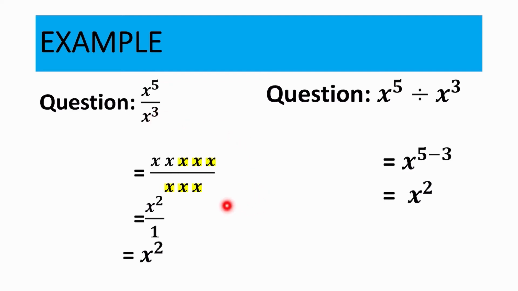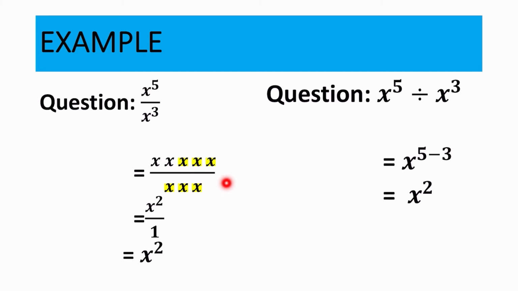Now, if that is further simplified, we are going to cancel in the process of division, which is canceling what is in our denominator to what is in our numerator. X divided by x goes 1 time, x divided by x goes 1 time, and finally this x divided by this x goes 1 time. We realize that there is nothing left in our denominator, however we still have something left in our numerator.